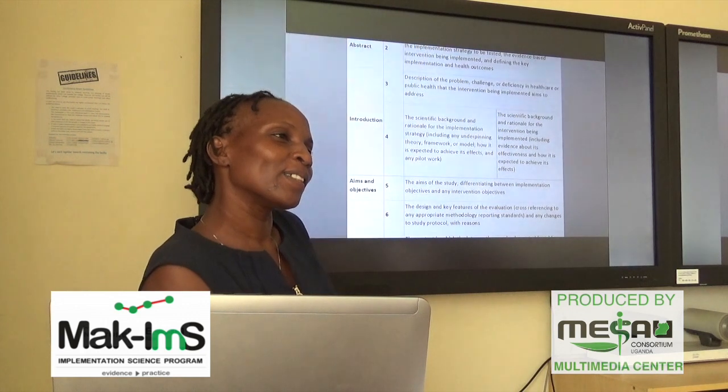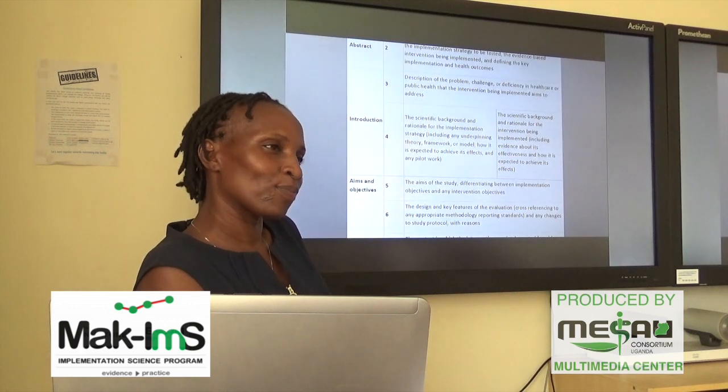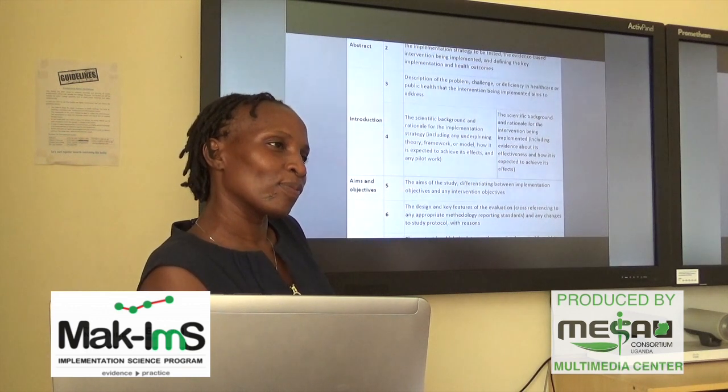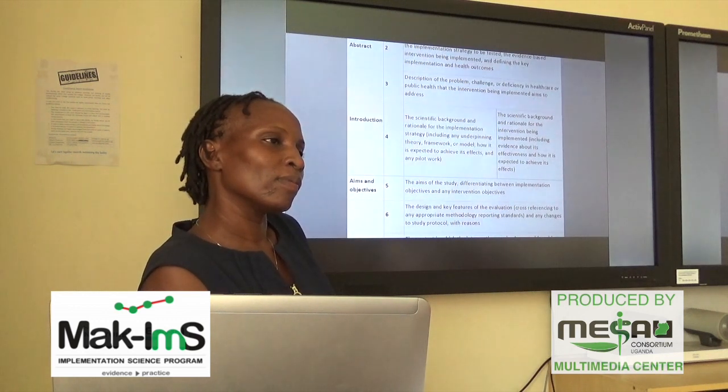From what Irene discussed, you can have an implementation research that can test a strategy. There are some hybrids we are talking about, the hybrid 1 or 2. Depending on what you're doing, if you're testing a strategy, like the issue we have discussed, how do we get there? You want to test which strategy best works. That's an implementation research.